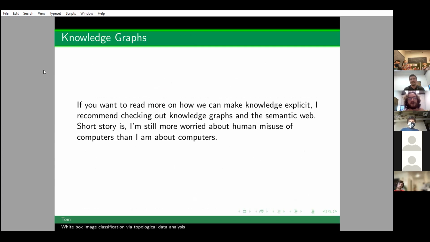And so I'll just leave with this slide. I think it's important that we shouldn't throw the baby out of the bathwater and just forget about neural nets and these very powerful techniques. But I do think there's a lot of gaps in the techniques that are currently used, and I hope that's something that will be addressed soon. If you're interested in this kind of thing, one thing you might look into are knowledge graphs and the semantic web. So I think I'll end there. Thank you for coming and thank you for listening.